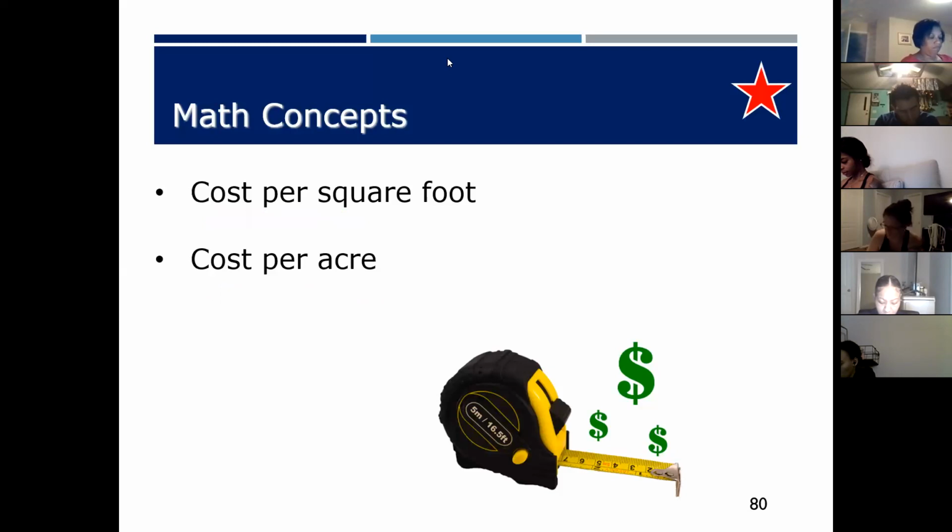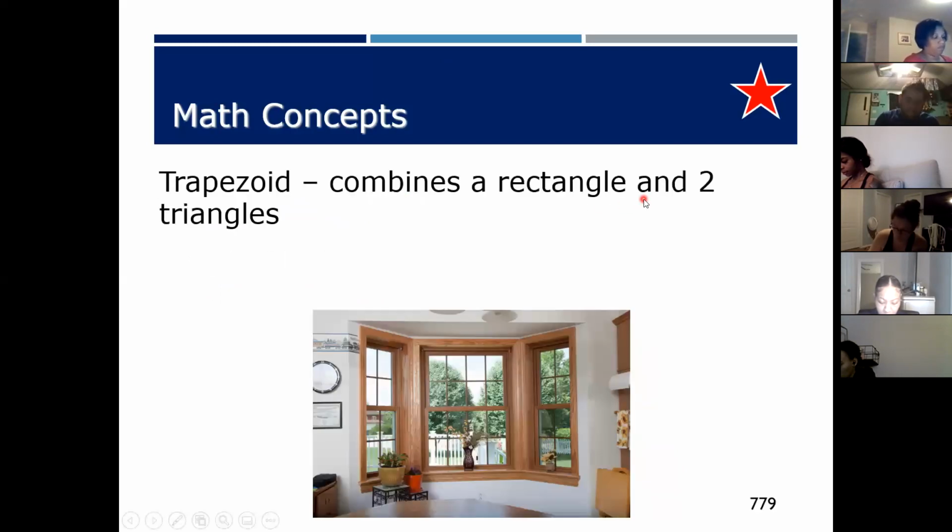You may encounter a weird shape with a weird name called a trapezoid. What the heck is a trapezoid? Well, in real estate, where you may find a trapezoid is when you're measuring a bay window. So you have a room with a bay window. The bay window kind of juts out from the house. It sticks out from the house. So where do you want this bay window? Do you want it in the kitchen? So let's put this bay window in the kitchen.